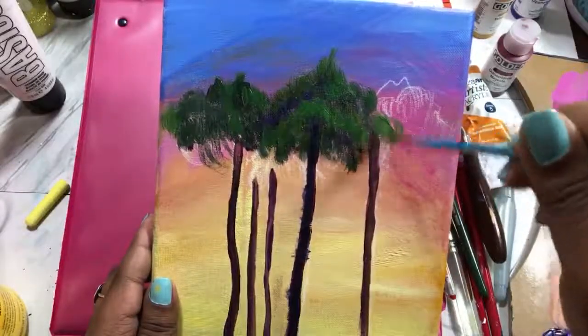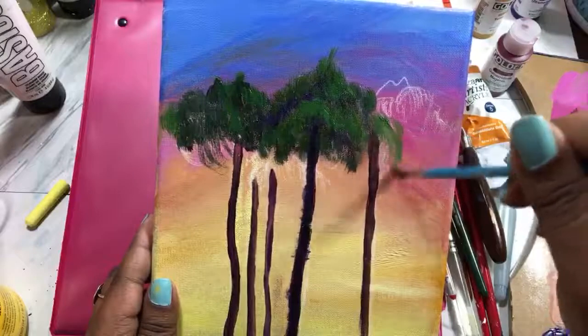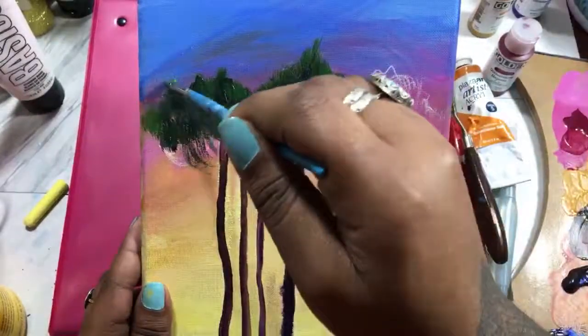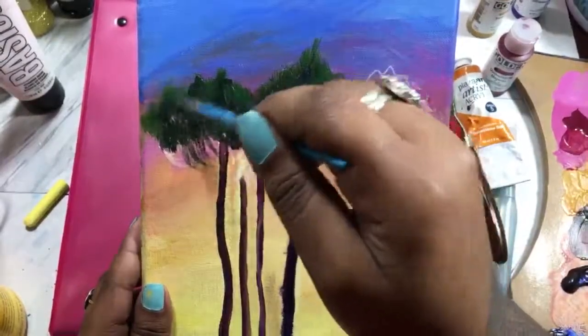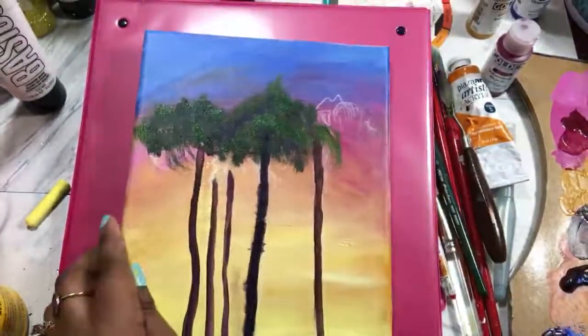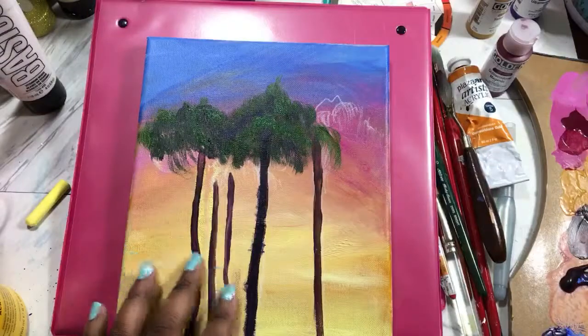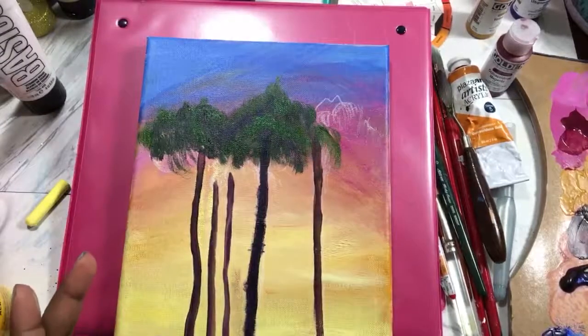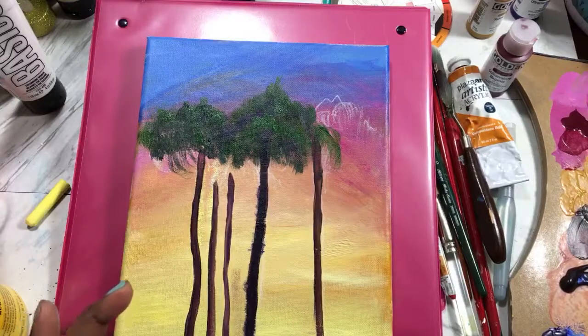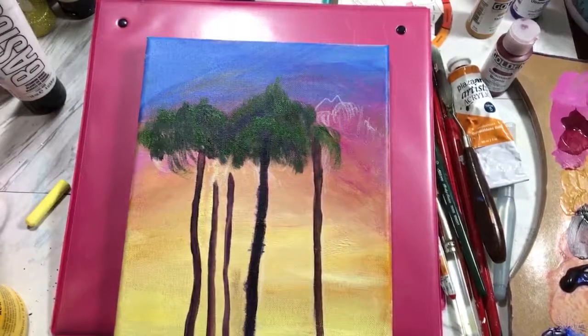I'm just sweeping a little bit over here. Right? If you guys at home do not have this particular brush, you can always use a filbert, you can use a bristle brush, you can use your finger, you know, utilize it however you see fit to get those sweeping motions of tree trunks, yeah?